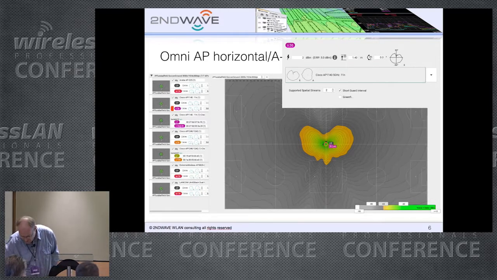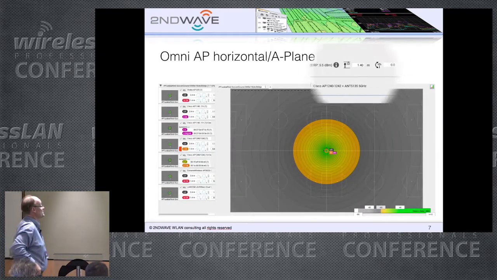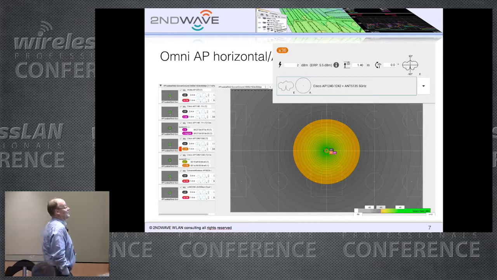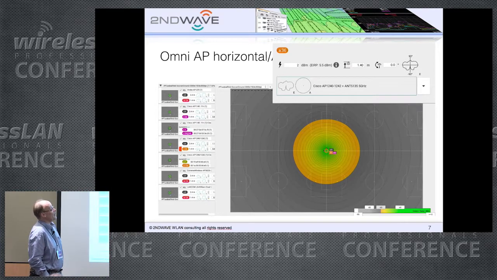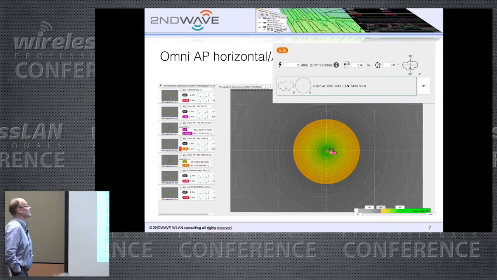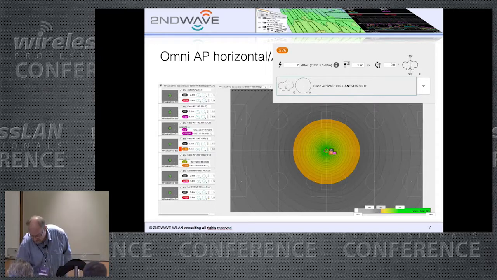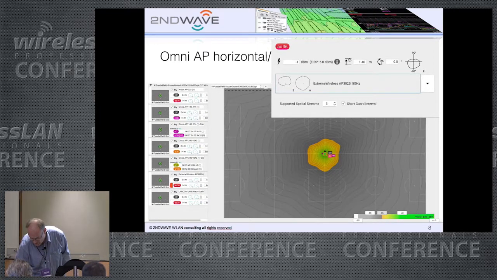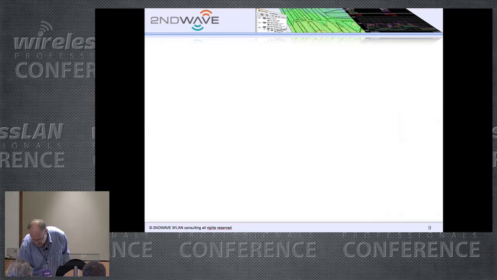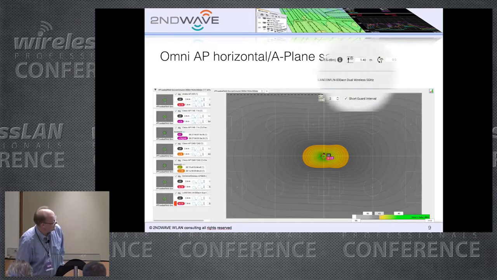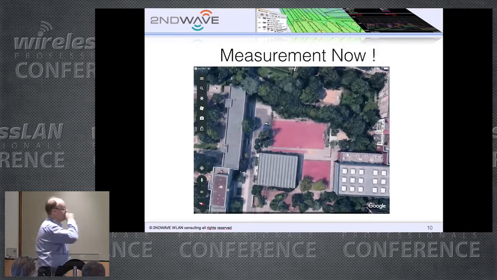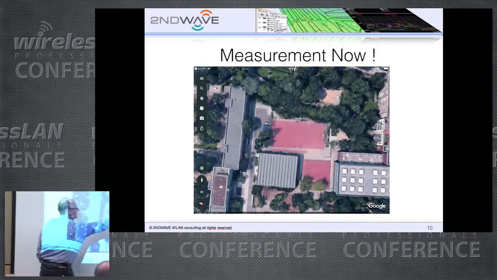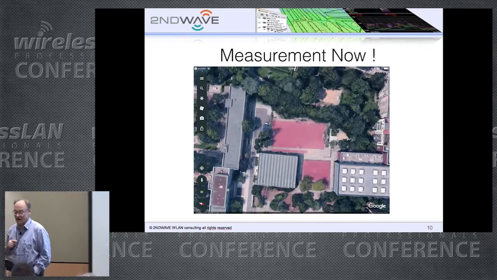So let's look at another description we have. It's also an access point, quite old, the 1240, with the dipole antenna, the omnidirectional dipole antenna. Yeah. Oh, time's gone. Okay. And then I will just go to the point to look at the measurement. This is a LANCOM sample. So, and the point was to find a field to do a measurement now.